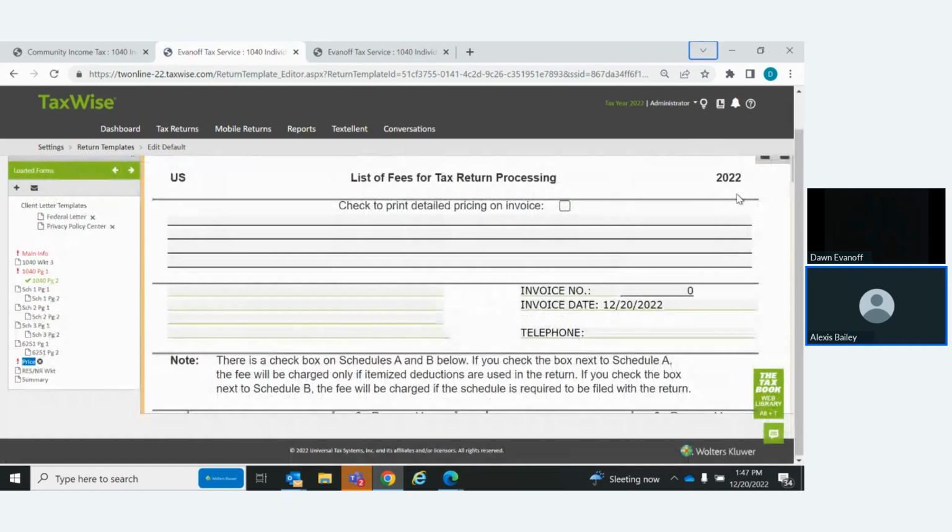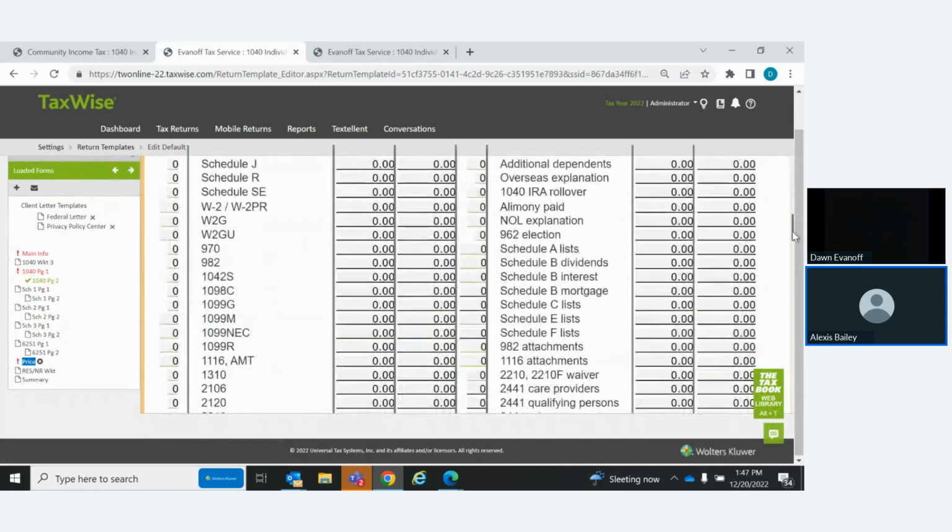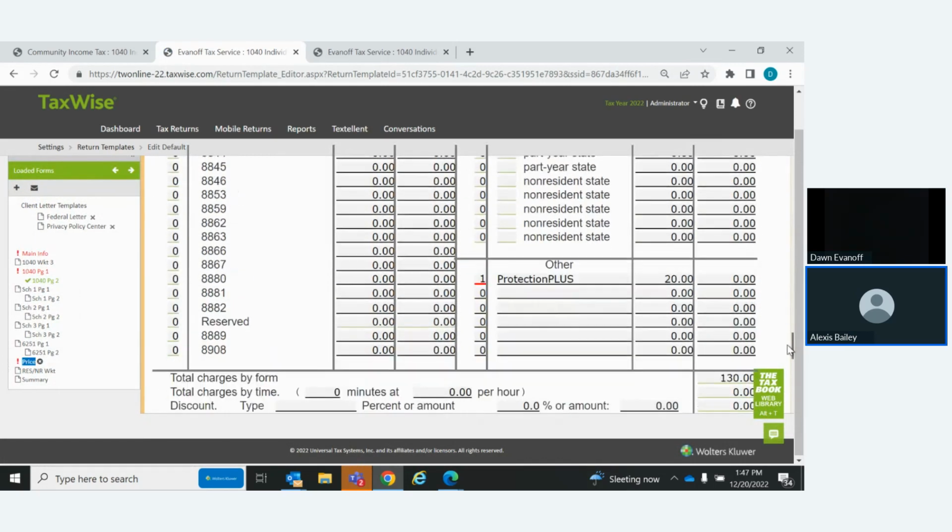All right. It looks like next question, Protection Plus, is it $44.95 plus the $10 or just the $10? No. So if you choose by return, so John Smith wants Protection Plus, but Mary Jones does not, then it costs $44.95, and that is charged to the taxpayer. Okay. But the $10 one is a separate offering. You have to choose one or the other.